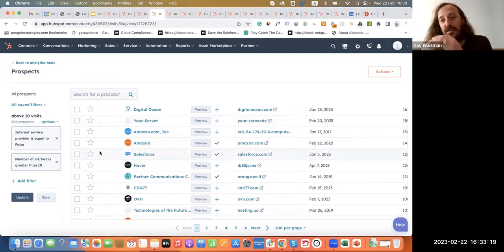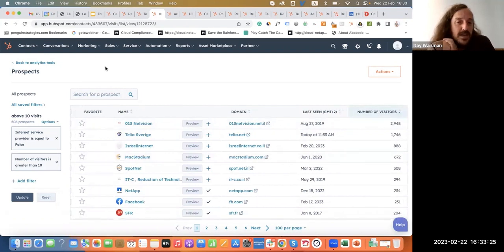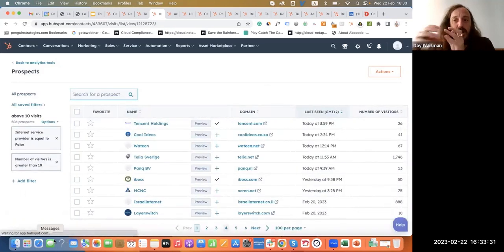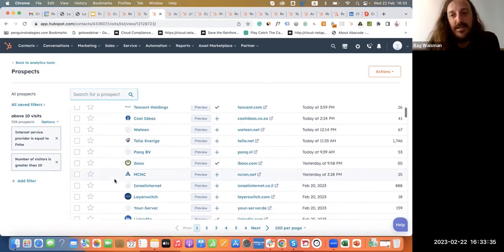It's not as strong as the companies that are actually interested in you. So I think that report is the best intent data a company can get.